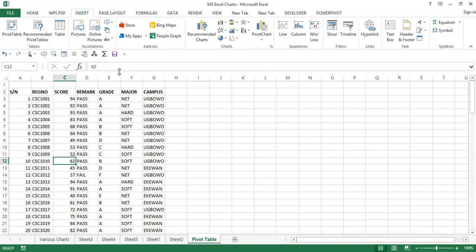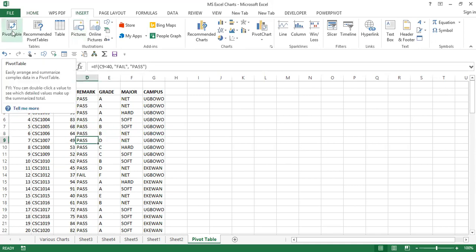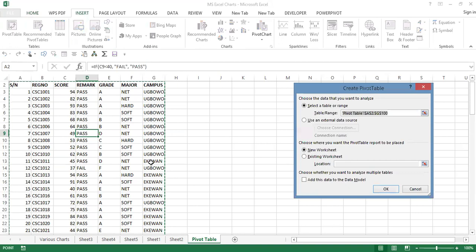How do we create a pivot table? To create a pivot table, just click in the data set, click on pivot table. You see it has automatically selected the data range.